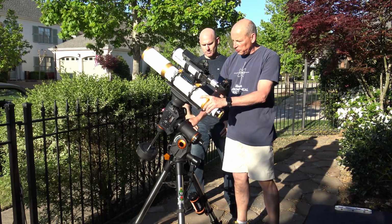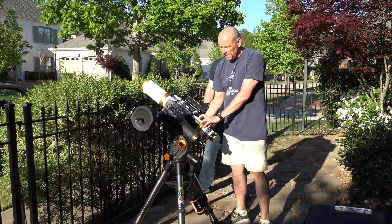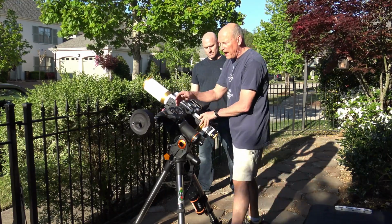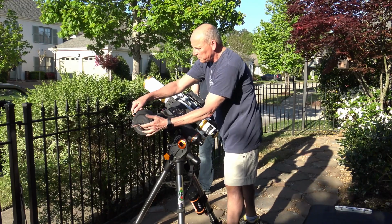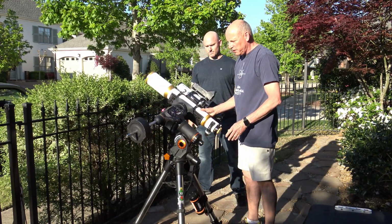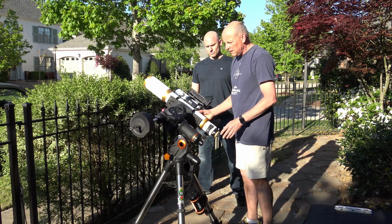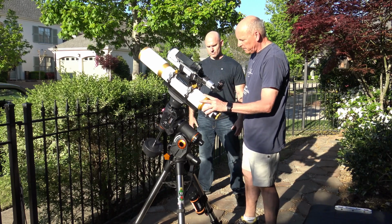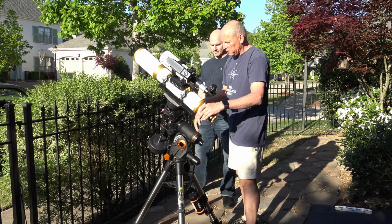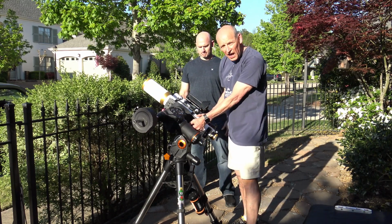What we want to end up doing is, the first thing is we want to balance this way. Okay? So east-west version. Now you can see that we're kind of flopping out on this. What I'd want to do is move the scope up, move the weight up, so we get the scope balanced pretty good in that line. The balance is pretty nice. Now, once you've done that, you can double check the other side and make sure everything's okay. You're still holding fine. We get to this point and we go about midway, lock it down.